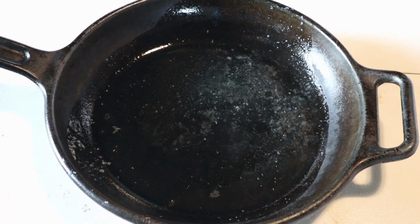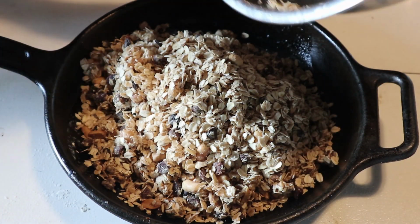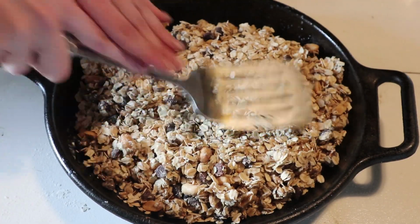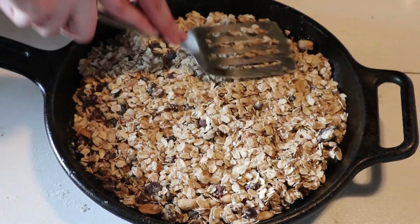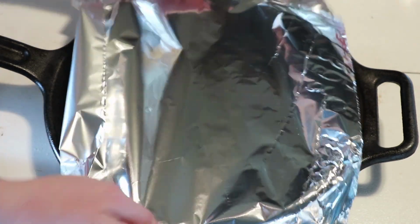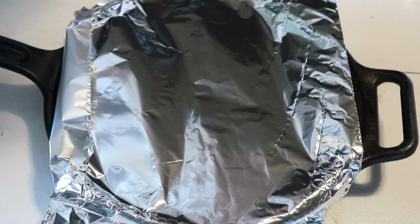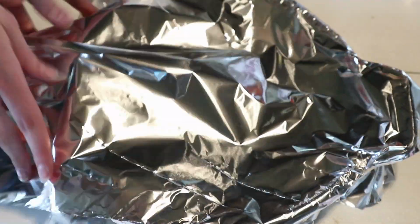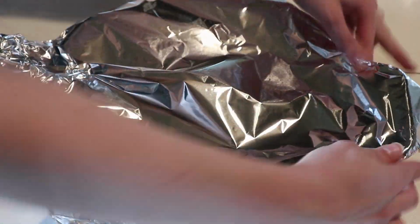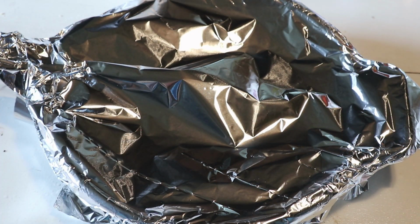So now this cast iron pan has already been oiled because I just melted the butter in it. I'm just going to dump all the granola in here. And I'm just going to use the spatula to pack everything down. So now I cover mine with aluminum foil so that it doesn't burn the top, just because I have a gas oven and it tends to cook things hotter than an electric oven would. So if you have an electric oven, you may not need to do this, but you can just play around with the recipe and see what works best for you and your oven. Now I'm going to put it in the oven at 325 for 40 minutes.